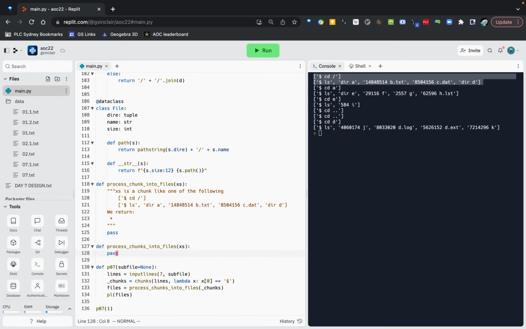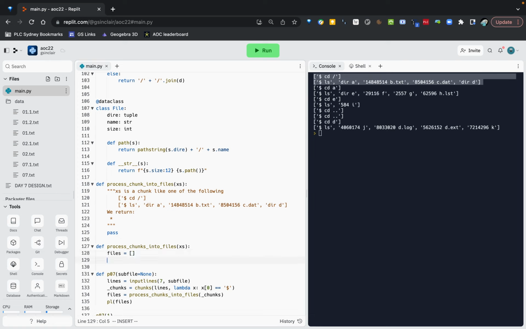Now, the chunks into files is a reasonably simple function because it hands over most of the work to a single chunk, right? So in the spirit of working top down, remember we're in plural here, okay? So we've got some chunks, and I want to turn it into files.